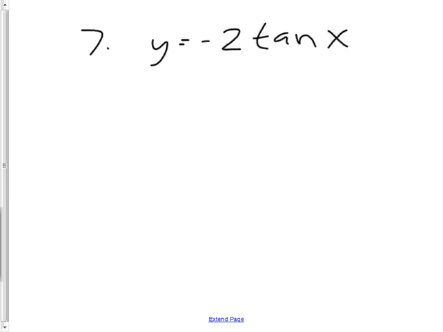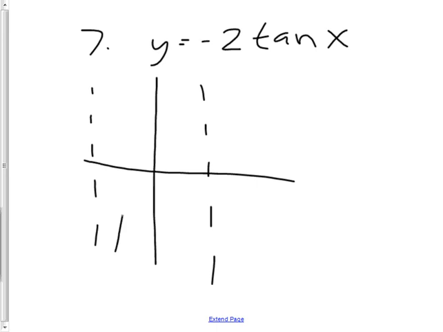Obviously, the negative is where the challenge takes place. The tangent part, I hope, is easy by now. Tangent looks like this, and it's always going up. There we go. Oh, I better label it. Pi over 2, negative pi over 2. Messed that up pretty bad. Hold on. There. There's my tangent. And normally it has numbers there and there at 1 and negative 1. So I'm going to fix them now and make them 2 and negative 2. That's easy.